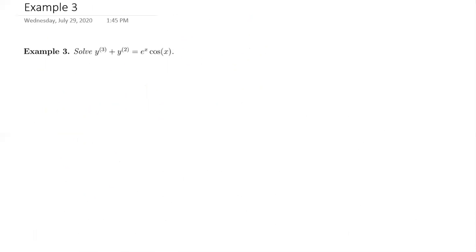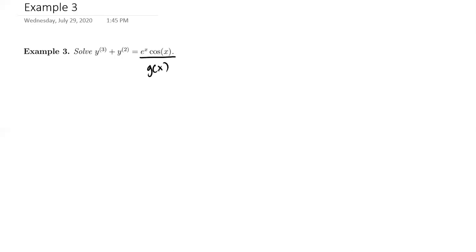Now let's do an example of a non-homogeneous case. So we still have a linear ODE, third order, constant coefficients. However, in this case, we're looking at something that's non-homogeneous. Since it's a combination of exponentials and cosine, in particular e to the x times cosine x, we can use the method of undetermined coefficients. And if you remember for that method, first, always by theorem 3, you find the complementary solution. So find a solution when this is equal to 0. This would be your g of x.